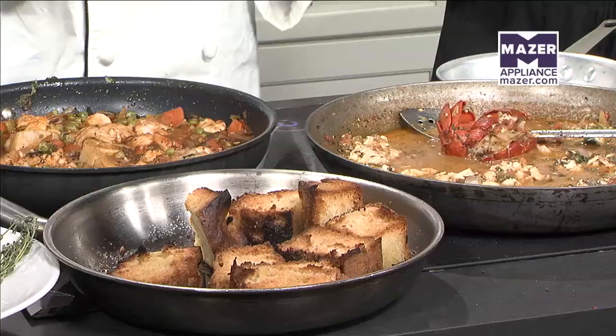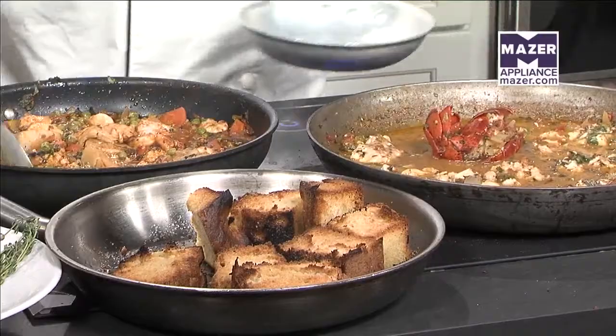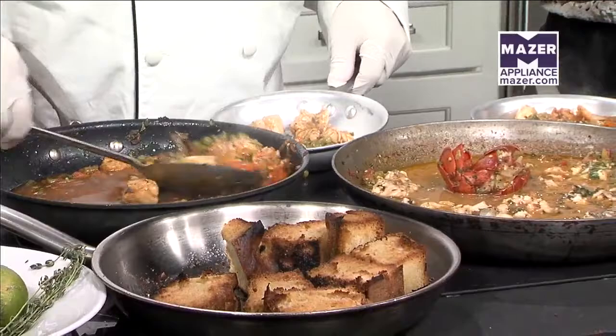He just gave me a piece of bread — delicious. What are we doing now? We'll do the shepherd's pie, then we'll do the soup. On the shepherd's pie, let me show you — it's so easy. We'll take the seafood, all the stuff in here, and put a little juice like that. You can use any kind of seafood, right George? Yeah, you can use any kind of seafood. You can use tilapia, you can use catfish.